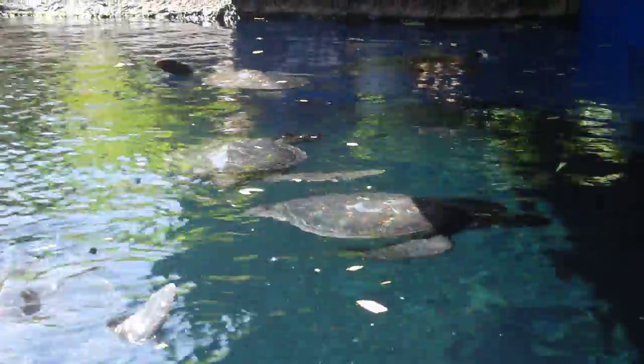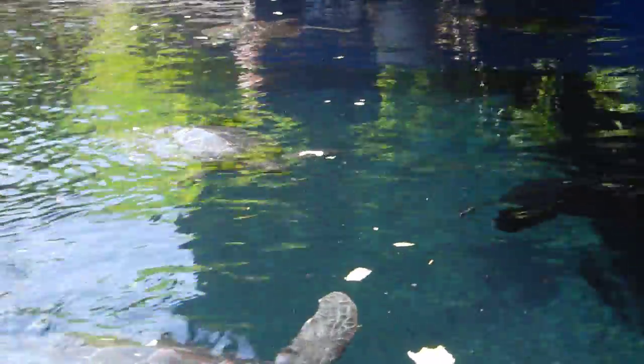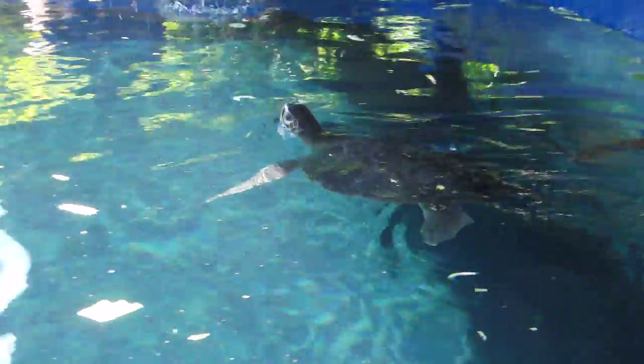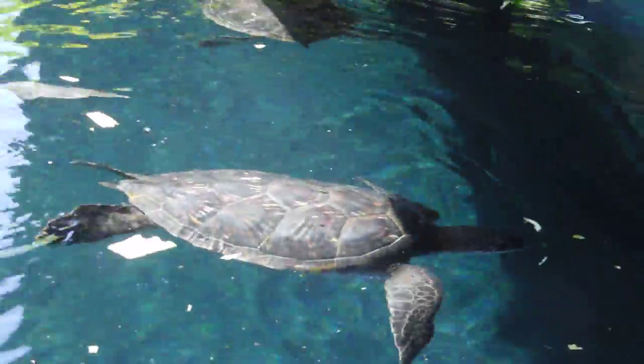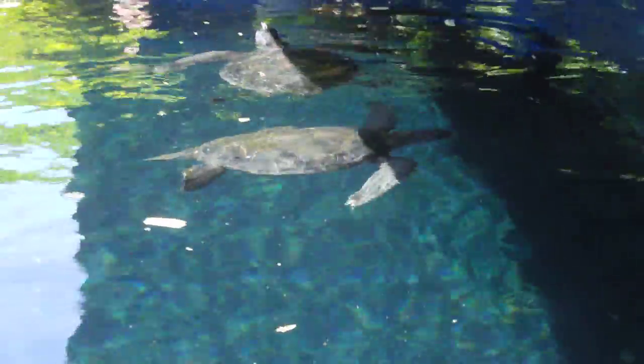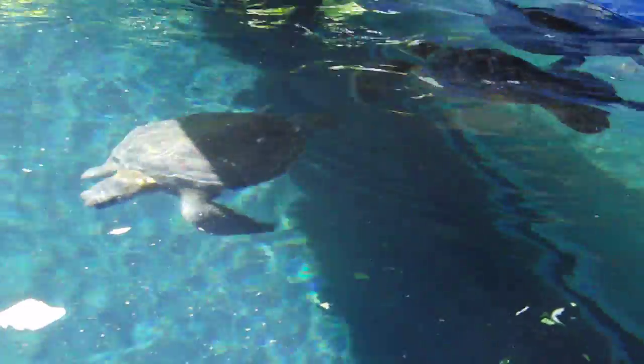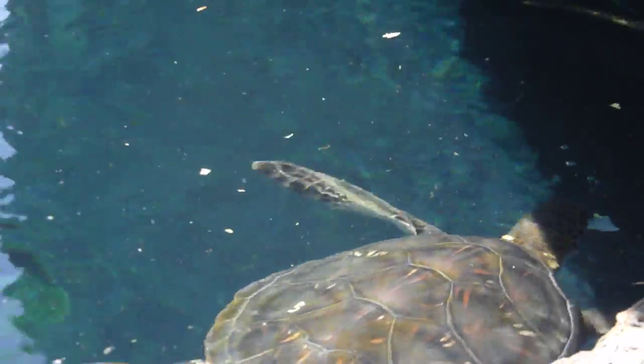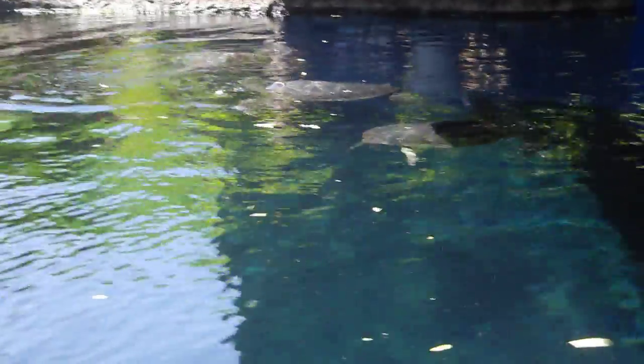Now, these guys — their flippers may not look like much — but in a full-grown adult sea turtle, there's enough force behind that flipper that if you were to be whacked with the open side, there's enough force to work your skin open on contact. Chopped with the end of that flipper, that breaks bone. Recently, we had a case of that happen in South Maui. A tourist diver was attempting to ride a sea turtle out there. The turtle was obviously not happy about this. Turned around, chopped him square in the face with its flipper, cracking the guy's face mask in half, breaking his nose, knocking out a few of his teeth, and fracturing his jaw.